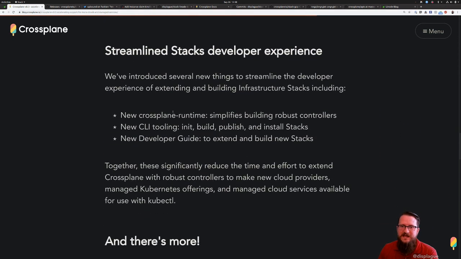So yes, Stack Experience. This is the team that I'm on right now, with Jared Watts and Daniel Suskind, too many Dans, and along with Phil Prasek. This was our focus, was getting this Stacks developer experience put together, which meant adding features to the Crossplane Stack Manager, and also getting a CLI put together to simplify the process of creating, building, publishing stacks.